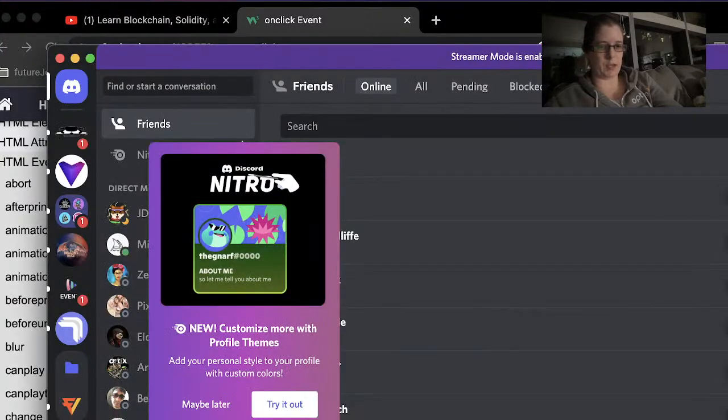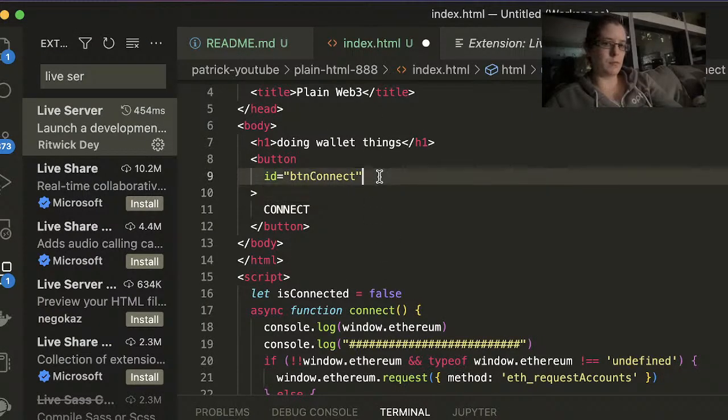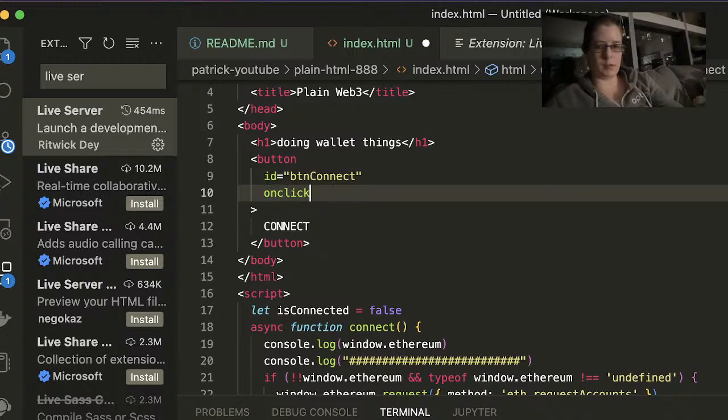So it would basically just be like on click equals.